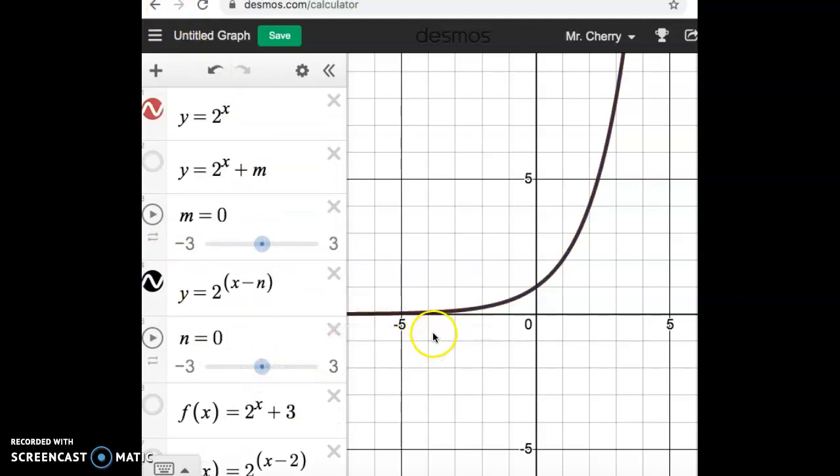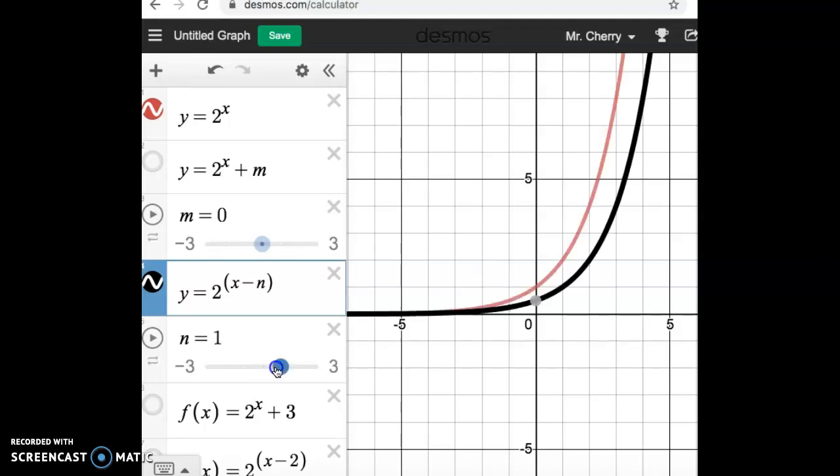All right, students, so next we're going to be looking at how the graph shifts if we change the value of n up here. Meaning, if we take our exponent and we take something away from it, what happens to the graph? And so again, just like before, I've made a slider. In this slider, I've got my n value at 0, so I'm starting at the parent function. And now as I make n positive, I want you to notice what's happening to that black curve compared to the red one.